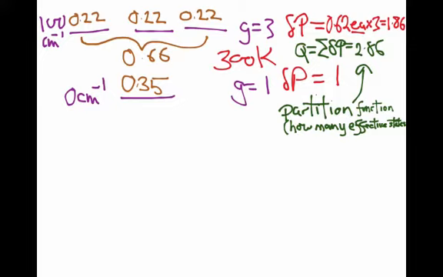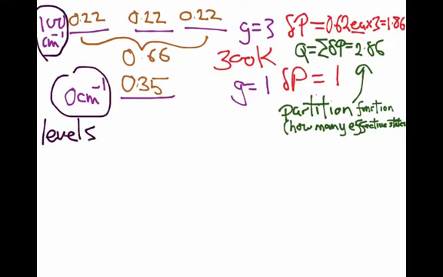So 66%, 65% are going to be rotating with 1 unit of rotational energy. 35% are going to be not rotating at all, and it all works out. We get 100% within rounding error of the molecules. We've described everything they're going to do. Now, again, I need to stress 0 wave numbers and 100 wave numbers here.